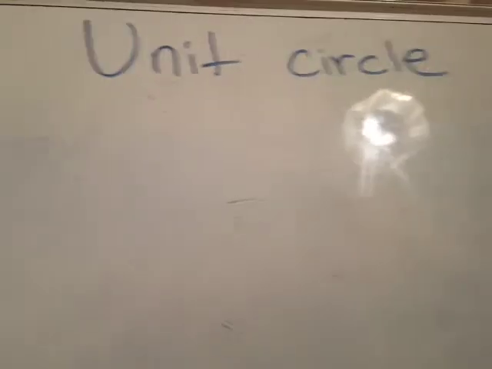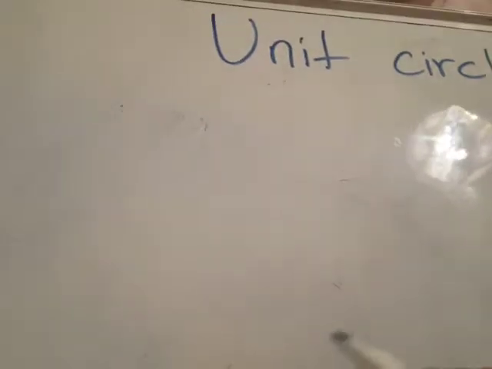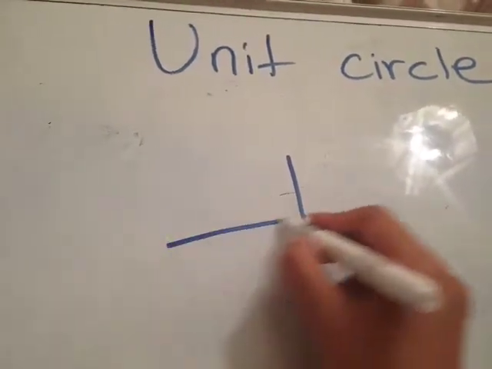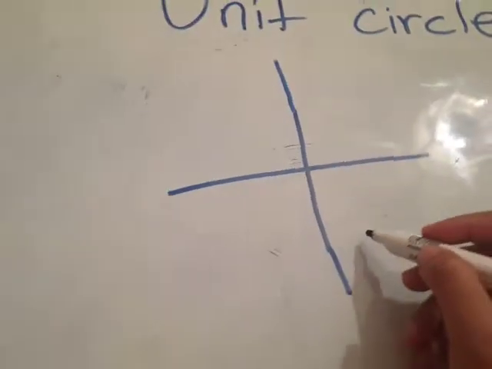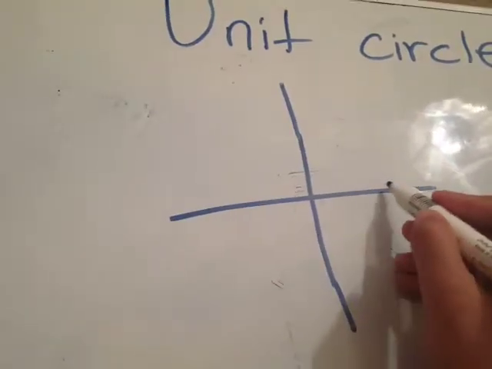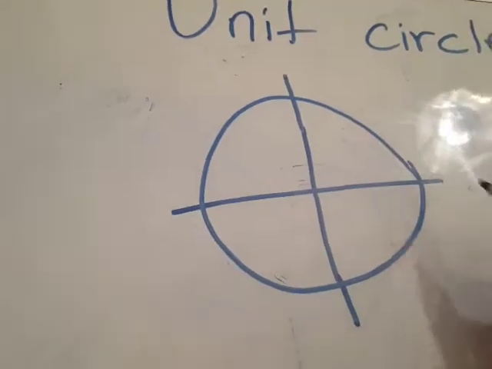Okay, and now let's talk about the unit circle. A unit circle is any circle with the radius 1. Now, this concept is very important to understand and will help you in trigonometry a lot. For example, I have this four quadrant, my x-axis and my y-axis, and I draw a circle on it. And I say, okay, fine, it's a unit circle.